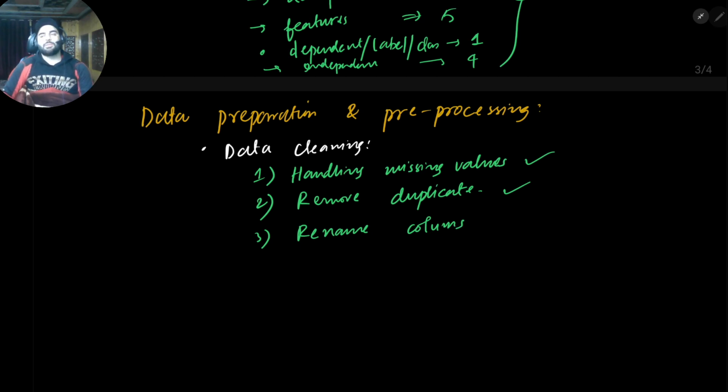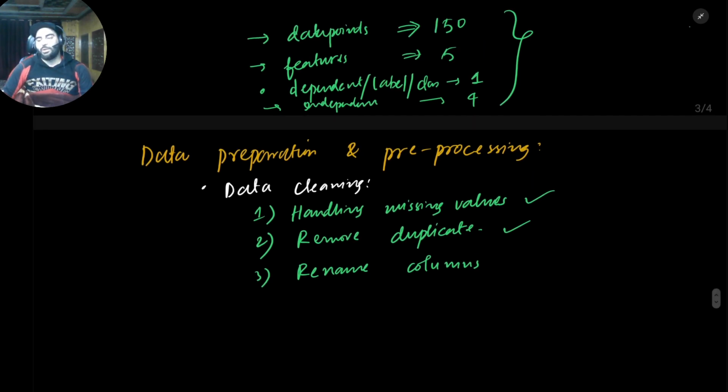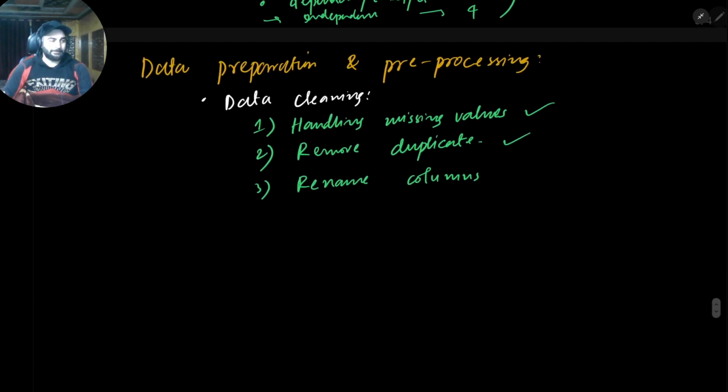because sometimes the column names in the data may not describe the things that we have. Maybe they are written as 1 2 3 4 or things like that, and you will rename them so they are descriptive, and when you are looking at the data, it is easy to identify what each feature is. As you saw, our data is really simple, and we don't have to deal with missing values, duplicates, or renaming the columns there, but you can do that.